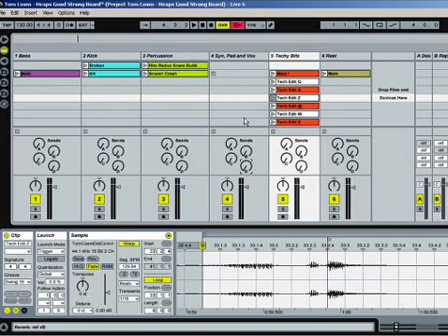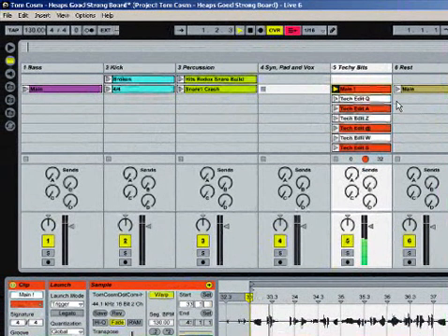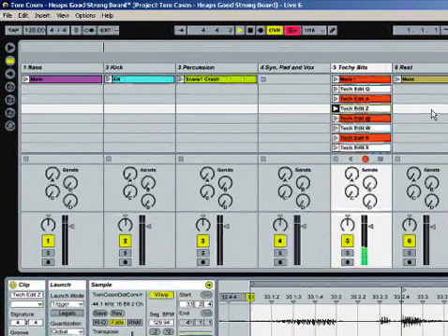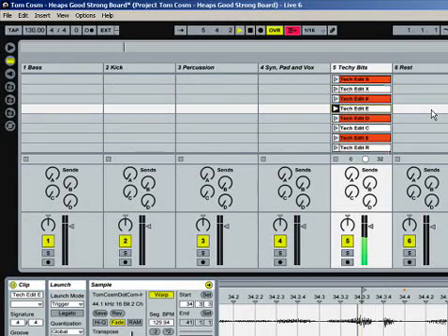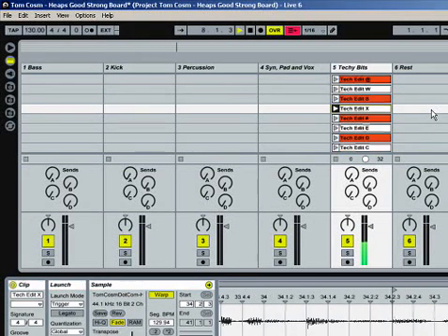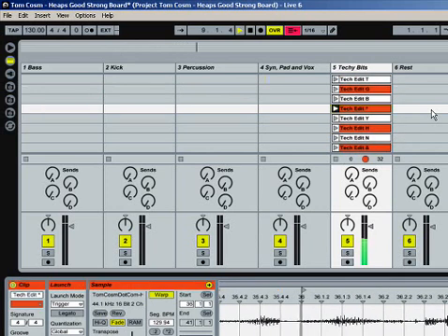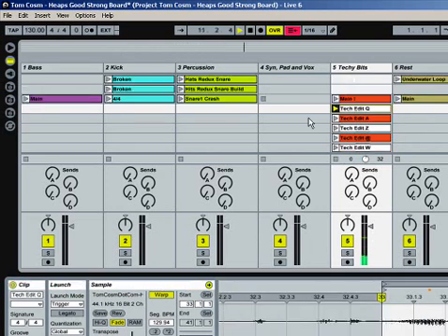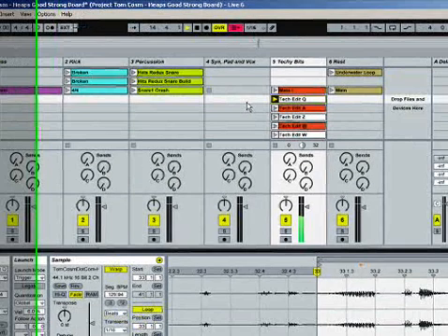So I'm just going to hit 1 here. This is assigned to 1, and if I push some keys, see how it's jumping all over the place? Well, it's a lot of fun. I try to do this in almost all my tunes because it's a lot of fun, and you can't really screw it up, and it looks pretty cool as well.